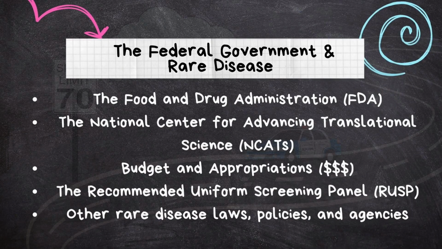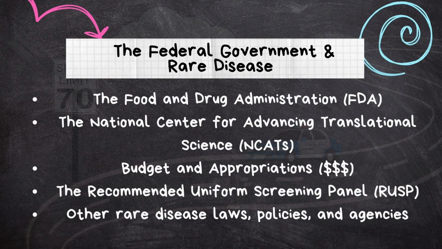So, how does this apply to rare disease policy and advocacy? Let's think back to our road analogy. We will start with the federal government, the road and its rules. For rare disease, these include agencies like the Food and Drug Administration, or the FDA, a government agency that plays a critical role in the rare disease ecosystem by regulating what medications are approved as safe and effective for patients to use, and the National Center for Advancing Translational Science, or NCATS, which includes the Division of Rare Diseases Research Innovation that conducts rare disease-related research.